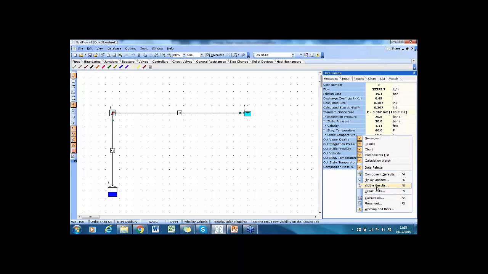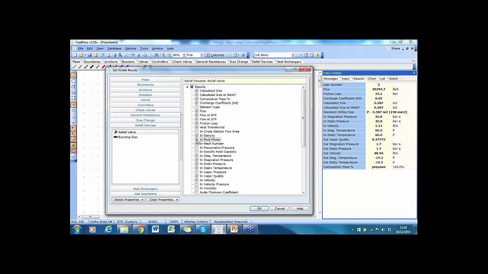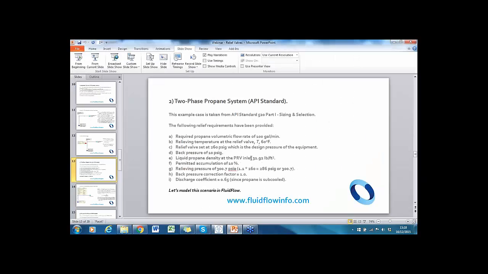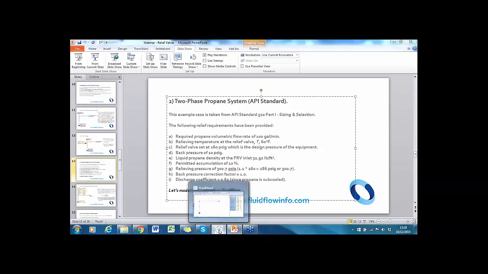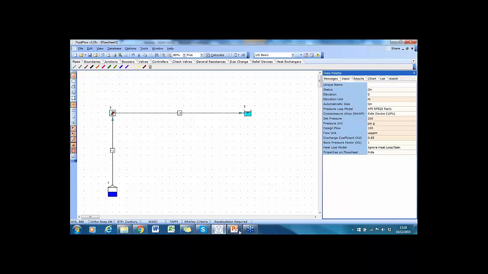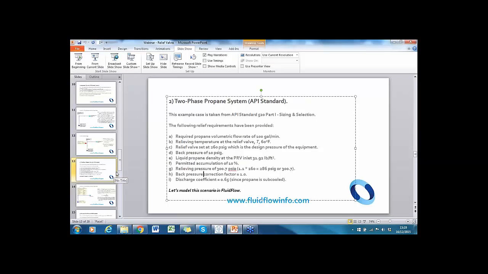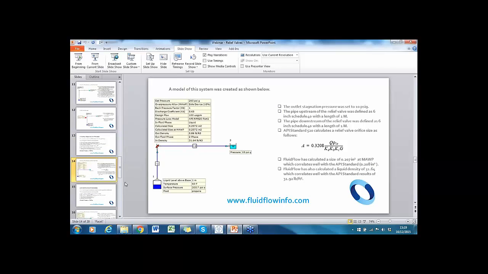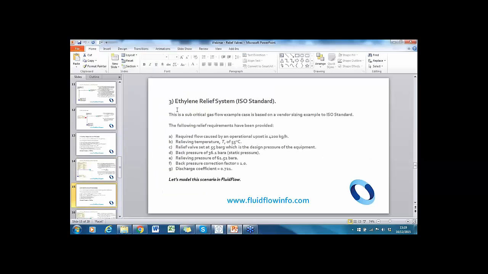And if I just have a look at density, I can just display density and fluid phase state at the inlet, for instance. And you can see 31.64 was the density calculated at the inlet of that system, and we had 31.92 in the API standard calculation. The API standard also gave us a size of 0.207 inches squared, so it's an exact match in this case. Okay, so let's return to the slides for a moment once again. And again, you can work through that example. You can see the finished example case shown here. We'll move on to example 3.